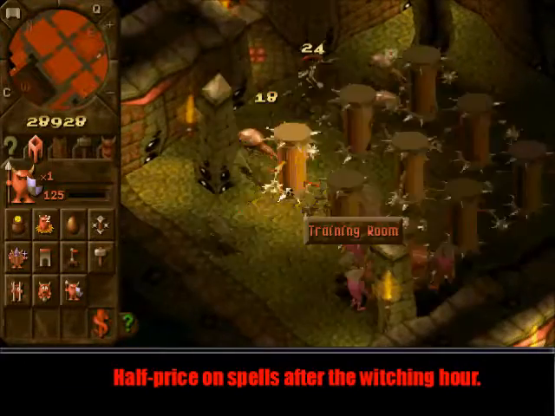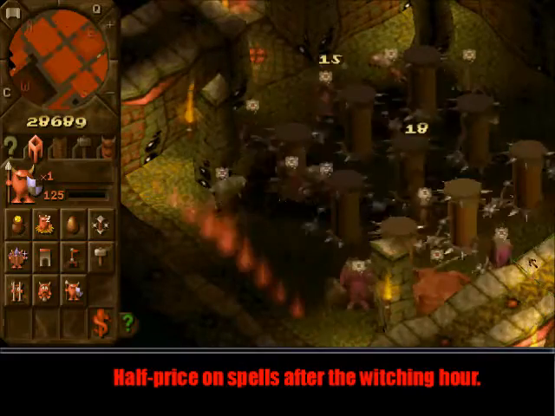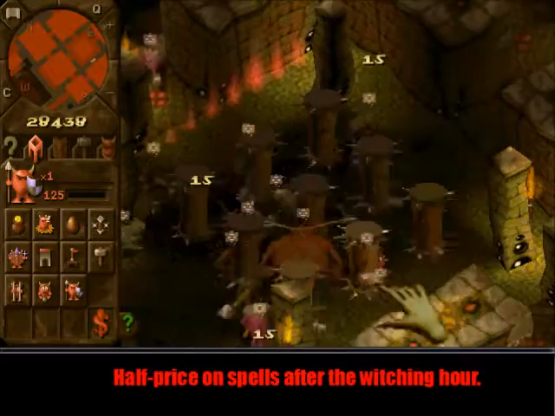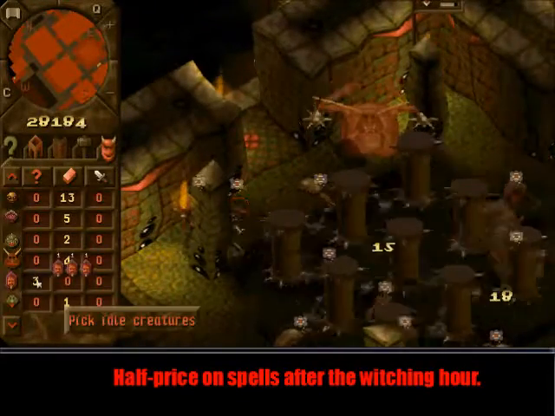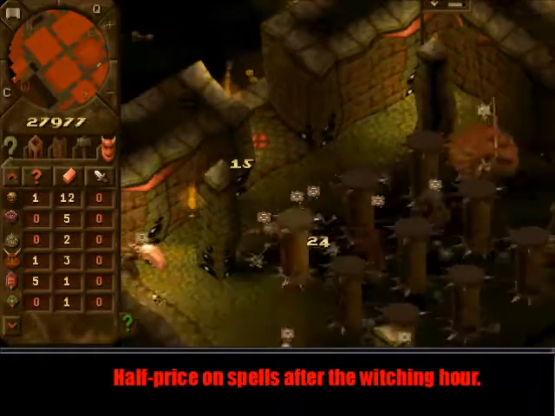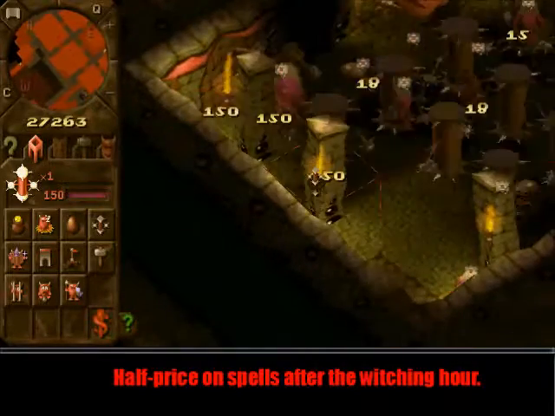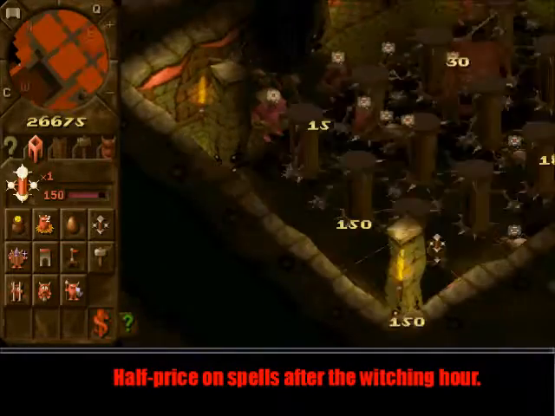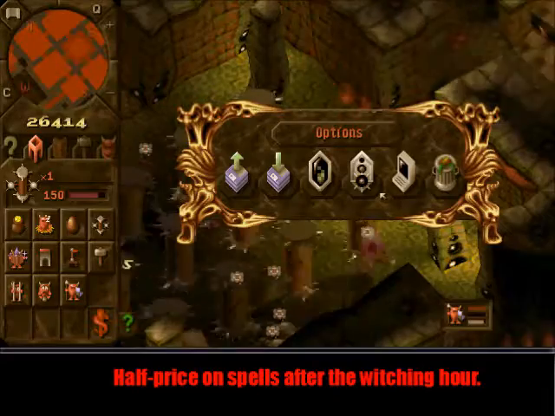Let's see. Level 5, level 6. Ooh, my orcs are really coming along. Level 7. I need to train my warlocks. You need a bigger training room. Yeah, I figured as much. Training room. Yeah. And I'll see you all next time.